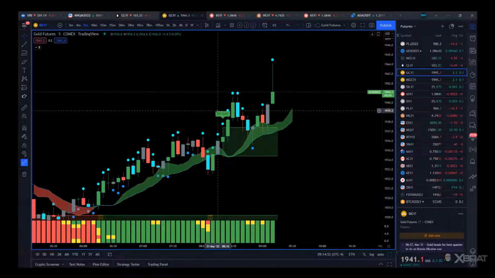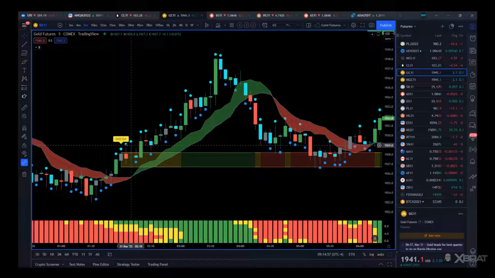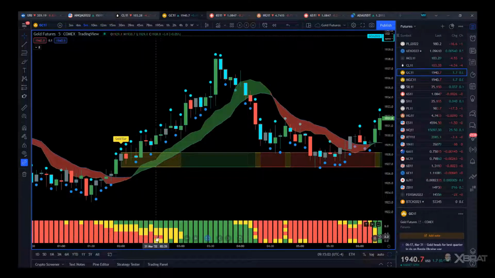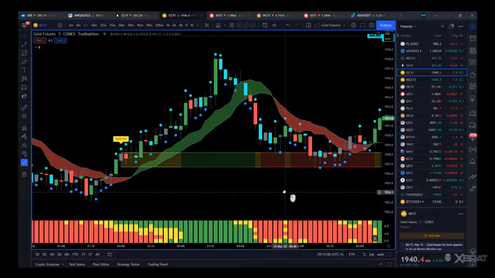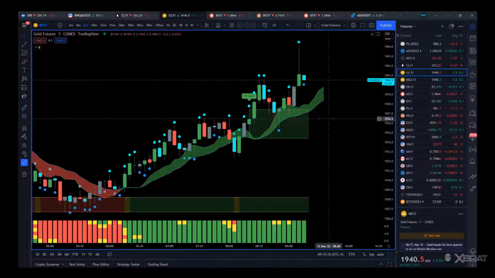Some days you'll get a yellow here. I think if we go back to the Gold Pit Open for Europe, you'll see that's yellow, so there's indecision there. You can see the bias depth heat map there as well. So that wasn't a trade. If it's red, we're looking for shorts. If it's green, we're looking for longs. Let's go and look through the other metals and see what happens.